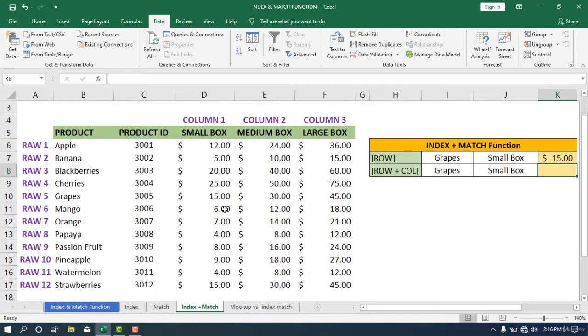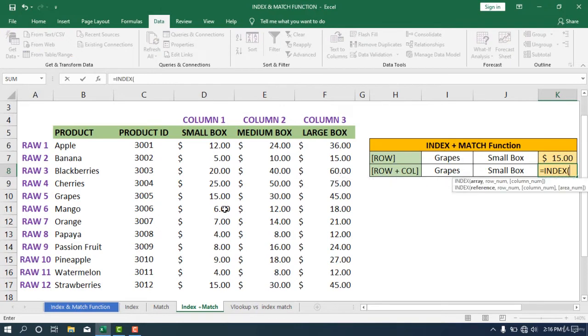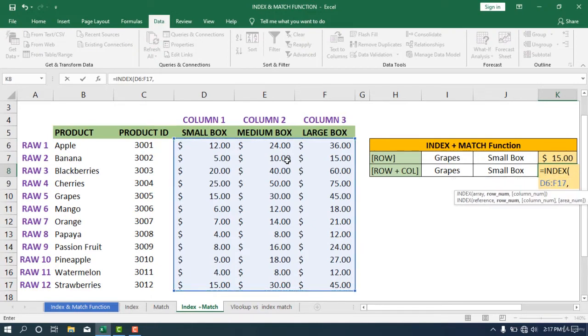How can we use it? It's very simple. First I put the equal sign, call the INDEX function and start the bracket. We know well that we need to pass 3 parameters. The first one is the table array. So the table array means the product price array, that is, these 3 box model price lists. Then comma, row number. If we want to get the row number, we can use the MATCH function to get the numerical position from the list.